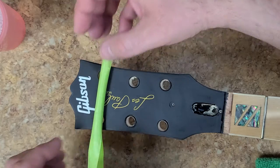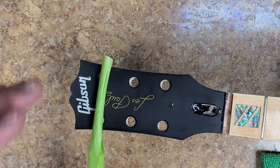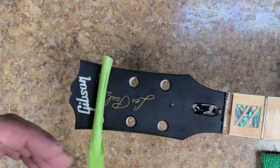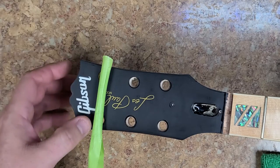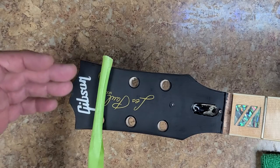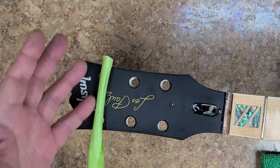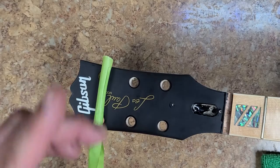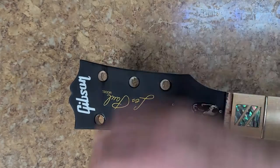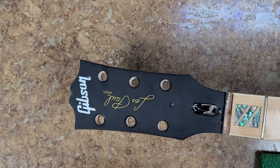the emblem. What that's going to do is if you decide to spray over this, and you got to use very, very light coats to do this the right way. Do not flood it. If it takes 6 coats of black to cover this up, then it's going to take 6 coats of light black to cover this up. But because this is rolled, a lot of that paint is not going to get underneath here. And it's going to be a little bit of a fog. So it'll be a lot easier after removing this to blend the black into the black after you've sprayed it. Using a flat black and then going over it with a clear would actually be a lot better.